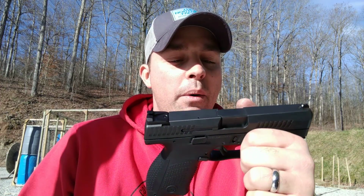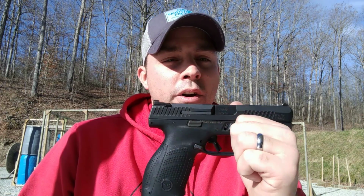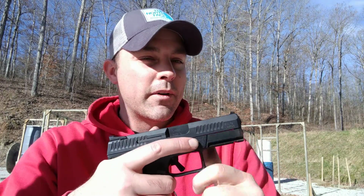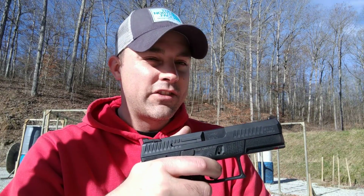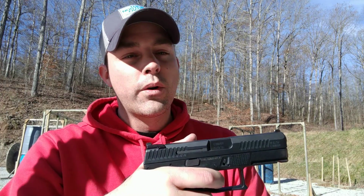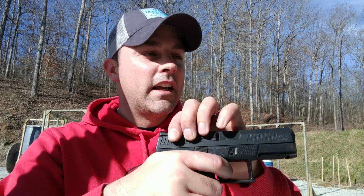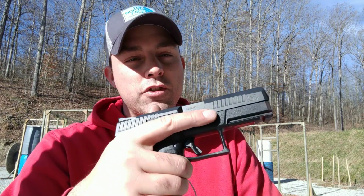So I would highly recommend getting your hands on this gun, if for nothing else than to feel the trigger. And I don't think it's going to be for everybody, but for my style of shooting and my preferences, it's just a glorious experience to shoot this trigger. And I know it sounds goofy, but it really is a nice, fun time shooting this gun.